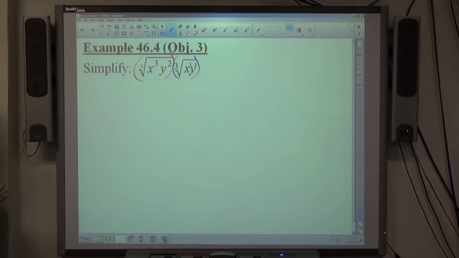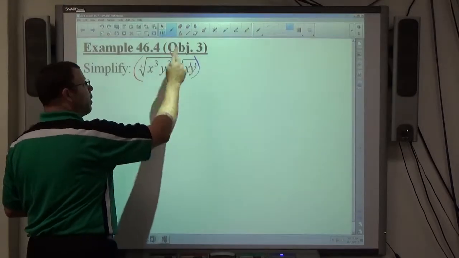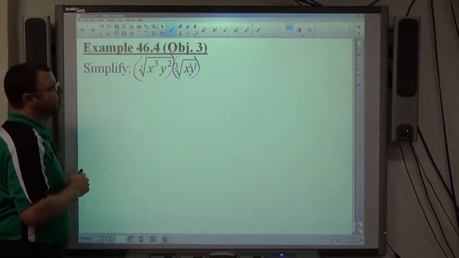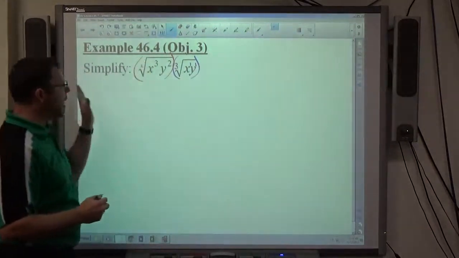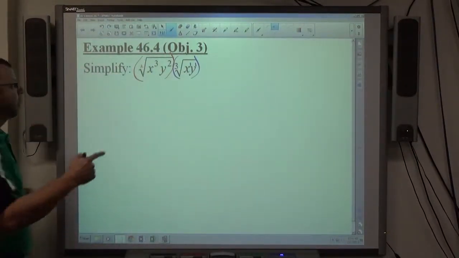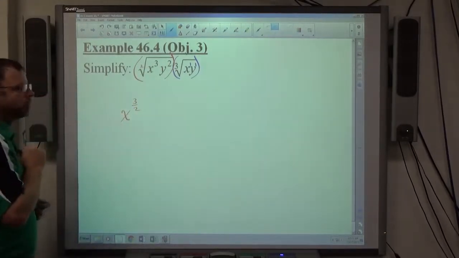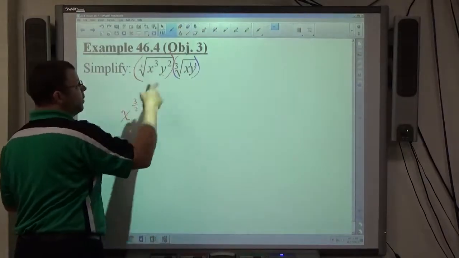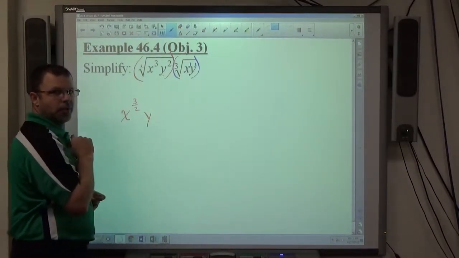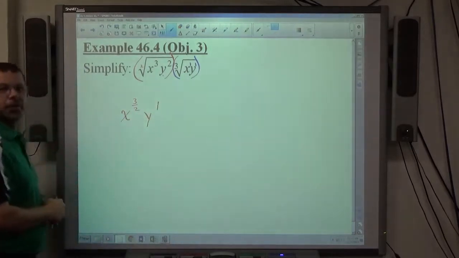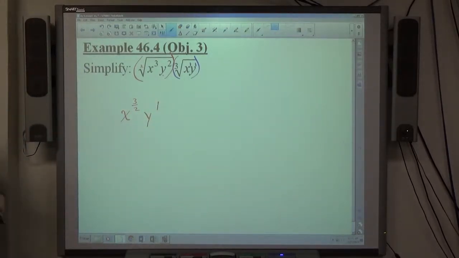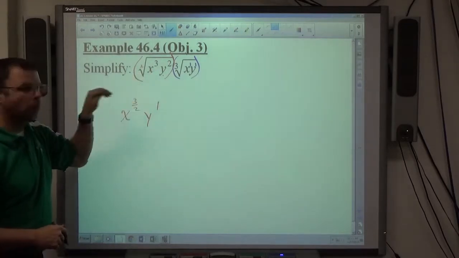Okay, so when you see that structure, radical times radical, x's and y's and z's, whatever letters they have in there, you put all your understood indexes and powers. First power is on letters that don't have powers, a second index when there's no index given. I'm going to create a fractional power out of the whole problem. So what that's going to look like is this. X is going to be to the 3/2 power. Y is going to be to the 2/2 power. What's 2/2 better known as? 1. Okay. Feel free to reduce fractions when you make these fractional powers. So 3/2 is 3/2, 2/2 is 1.